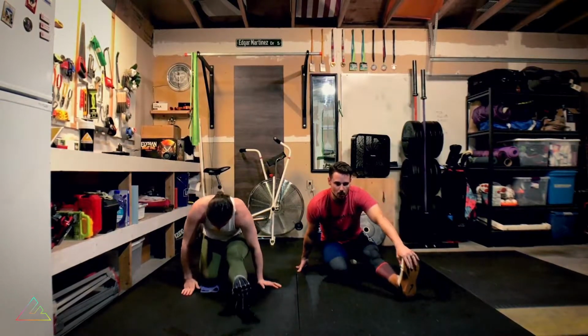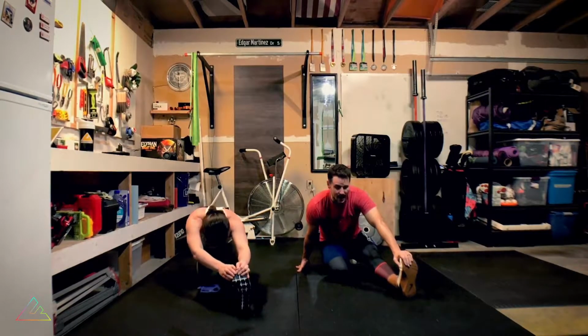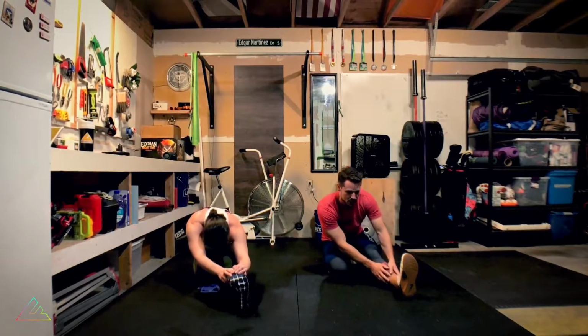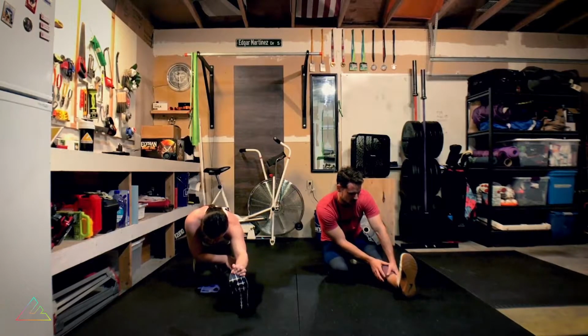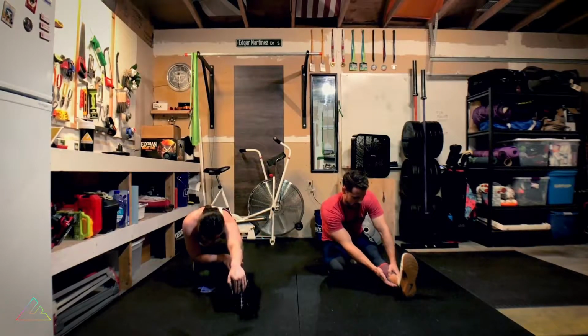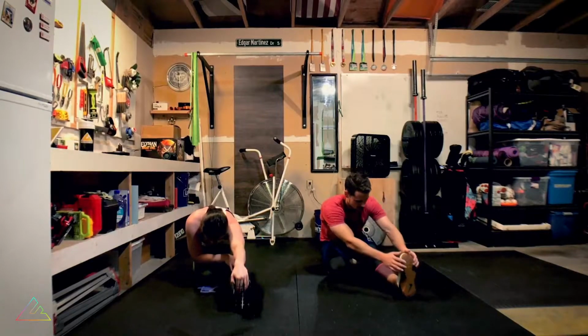And then try pulling this front foot towards you. If you can't quite reach that front foot, totally fine to reach just at the knee or shin area, reach as far as you can, but still try to flex your toes back towards you. That way you're going to get a good stretch through the back part of the leg, all the way from the Achilles through the calf and the hamstring there.